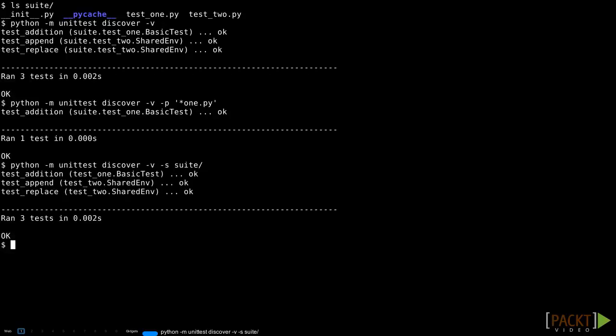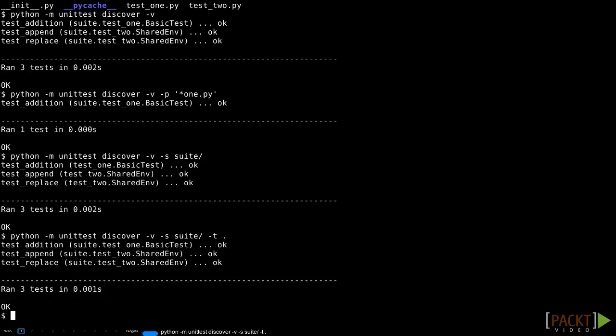The unittest discovery code also recognizes -s to specify the directory where the test search should start. Notice that by making the suite directory act as a starting directory for the search, we've stopped it from being recognized as a package containing the tests. If that's a problem, we can supplement the -s option with -t, which tells unittest where to find the top-level directory for this run. By using both -s and -t, we're able to narrow the test search to a particular subdirectory, while still running the tests in the context of the parent directory.